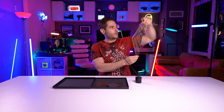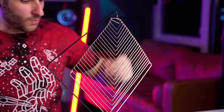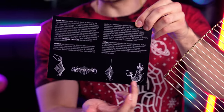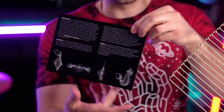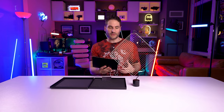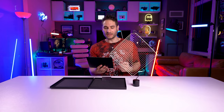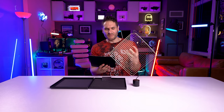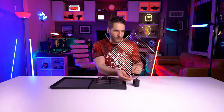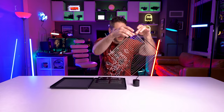Now, I don't actually know how it attaches. Whoa, it does all these crazy, mesmerizing optical illusions and patterns. Square Wave is a unique piece of kinetic art inspired by the Fibonacci sequence, the basic structure that is the makeup of every living thing. Didn't know that. Just spin it to get surprised and mesmerized by a series of mind-bending optical illusions. 21 connected metal rods curve and mutate unexpectedly. 21, did you say?